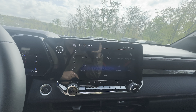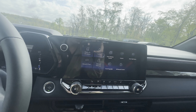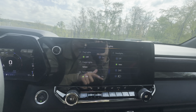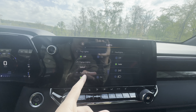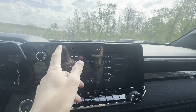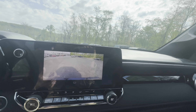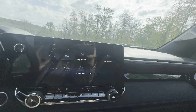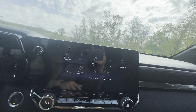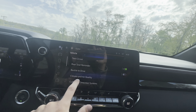You can hit the Google Assistant button and control different things in the vehicle — for example, change the temperature in the cabin to 70 degrees. You do have a trailering page where you can add a new trailer, add a guest, and set up however you like. You also got a lot of vehicle controls on this infotainment: you control your doors and windows, lighting including your fog lights, cargo lights, automatic high beams, and headlights. You also have your power window lockout, your camera — which is a nice high-definition picture, much nicer than the previous generation — and your vehicle settings.